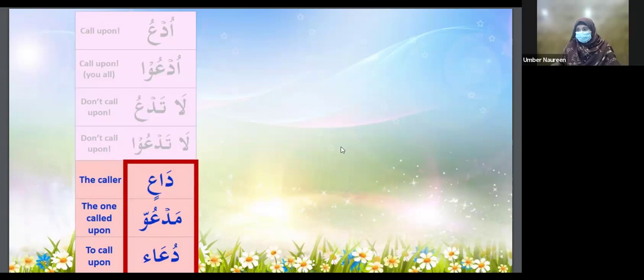Yes, raise your hand and revise this. I want to see the new names this time. Sister Amina Muhammad, yes, please. Da'in, the caller. Mad'u, the one called upon. Dua, to call upon. Sister Fatima. Da'in, the caller. Mad'u, the one called upon. Dua, to call upon. Muhammad Saifullah, brother. Da'i, the caller. Mad'u, the one called upon. Dua, to call upon.